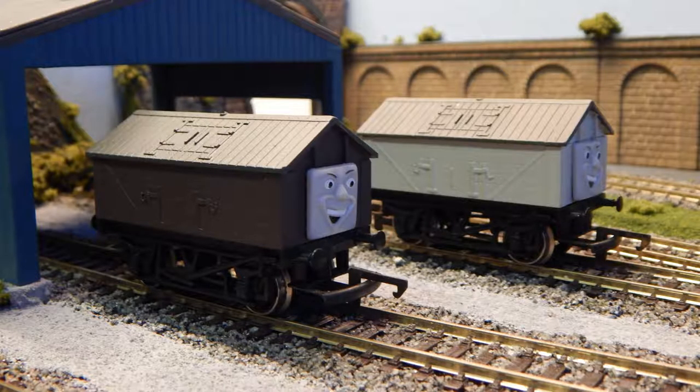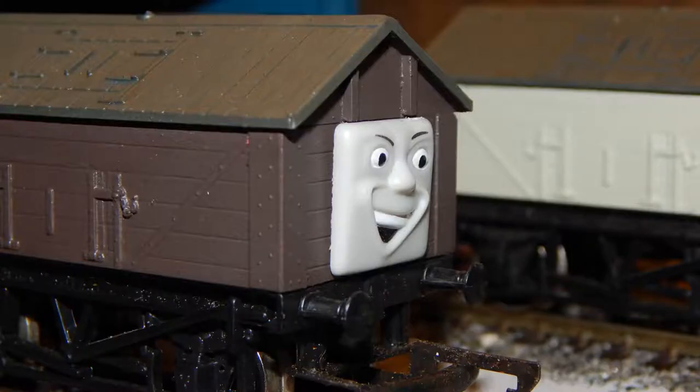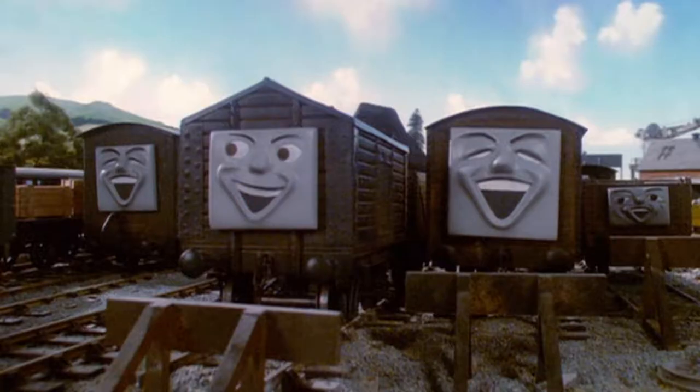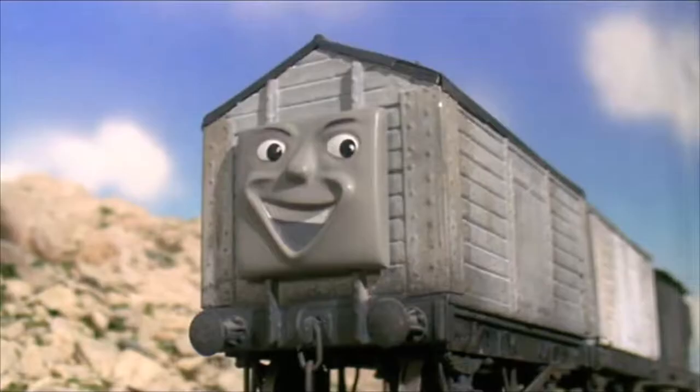These are two salt wagons I made using old Hornby Wrexham mineral salt wagons, and these will feature in an episode very soon. They were made in the same manner as the Troublesome Trucks, with the front shaved down and repainted. The model images I used were the brown salt wagon from series 2, which is seen during Duck and the Diesel Engine, and the other is a cream salt wagon from season 7, in which something fishy goes on. These also use wooden railway faces.